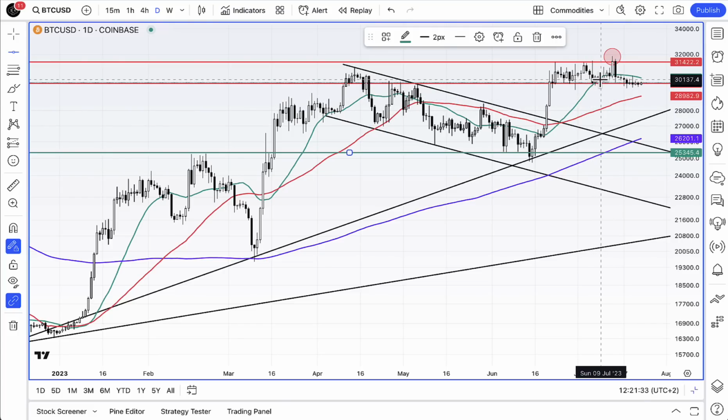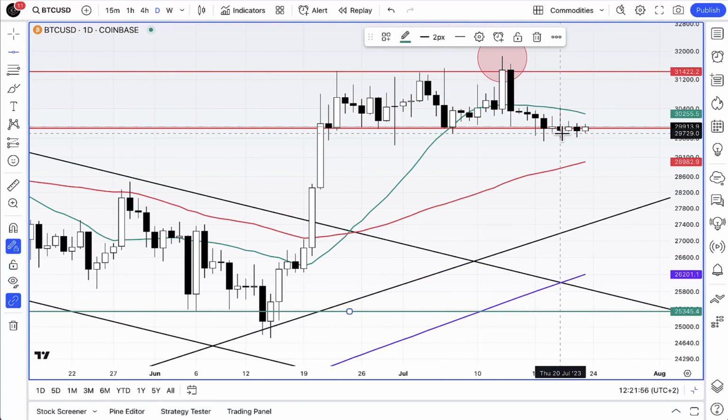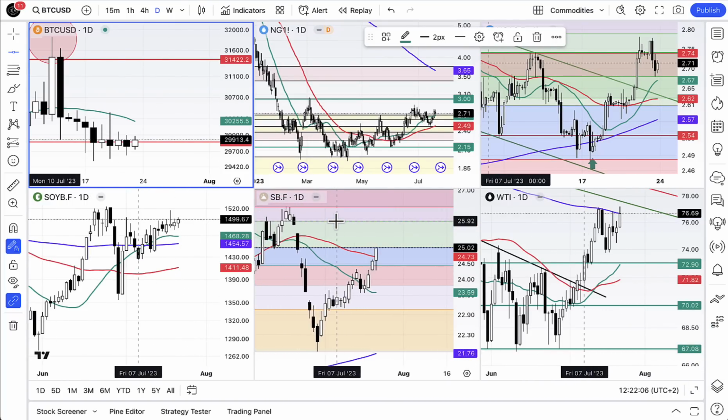The fact that it hasn't actually surged higher means that this bull flag, potential bull flag, has turned into a rather weak and insipid channel, and certainly not a bull channel. It's looking very weak after having trapped those long positions high up there at 31.5, 32,000, and now falling back down and closing beneath this red support line at least 2 days, maybe 3 days in a row, and making lower highs beneath the 20-period moving average. So we're short on Bitcoin, and I think we could see 25,000 in days and weeks to come. So that's all of those on those charts.